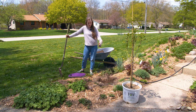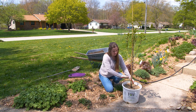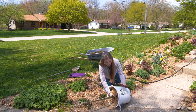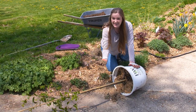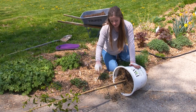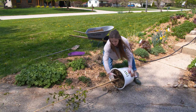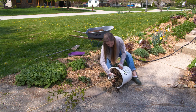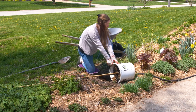Now my hole is dug and it's even all the way around on the bottom. When I go to pick up the plant to put it in the hole, I'm going to hold it on the soil surface, tip it over, and press on the sides a little bit to loosen it up. Taking care not to damage any of my beautiful branches. You might be wondering what all this stuff is on top — these are rice hulls, applied at the nursery. They're totally harmless and just help prevent weed growth. If you're putting down mulch, just shake all that off and don't mix it in with your mulch. Then I'll slowly wiggle the plant out, trying not to focus my strength on the main stem itself — distribute it around the root ball.